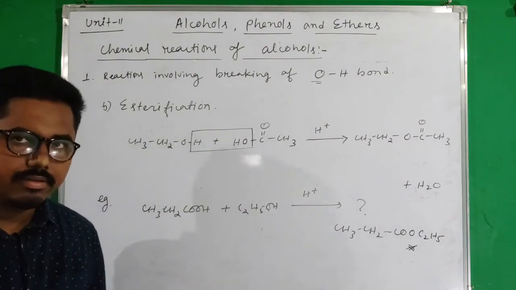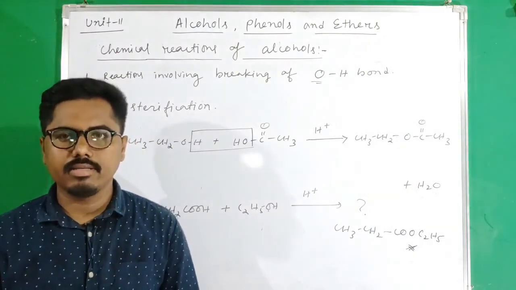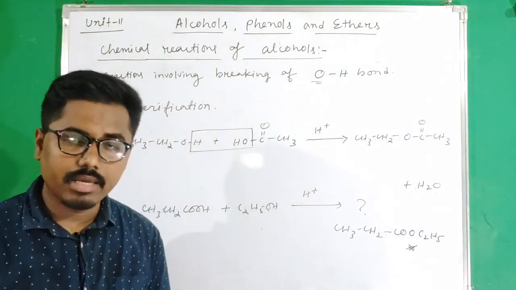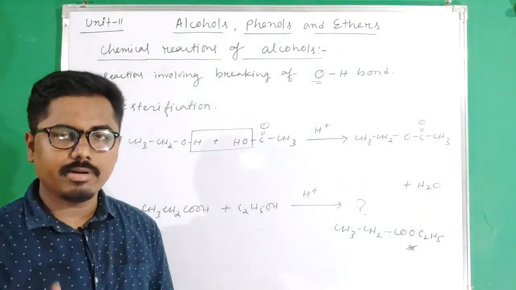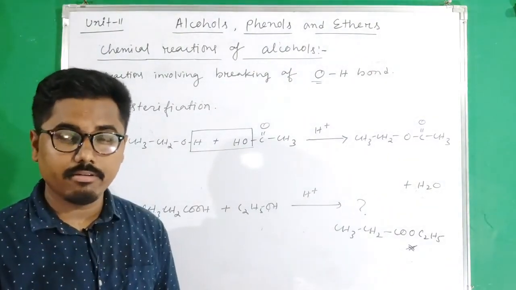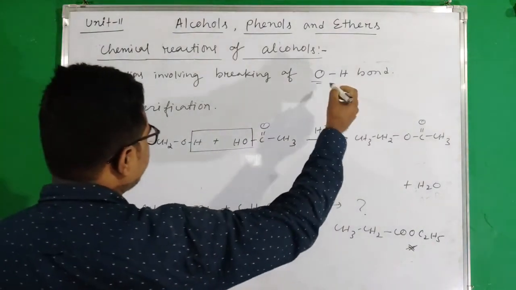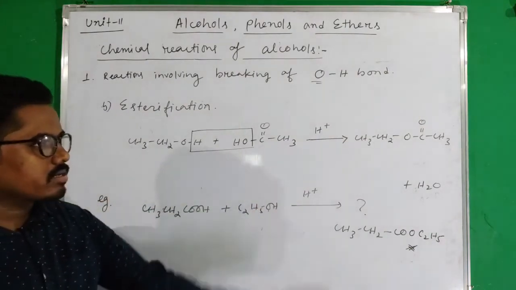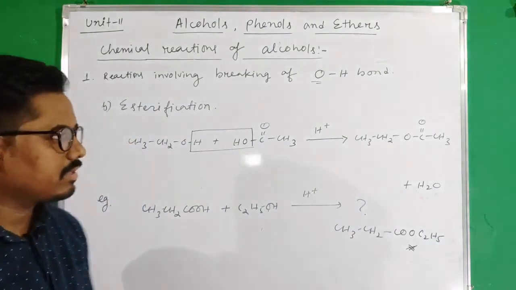So in our today's class we have discussed methods of preparation of alcohols. After that we have discussed physical and chemical properties of alcohols, and in physical properties we have also studied physical properties of phenols, solubility and boiling point. Very important topic for exam purpose. And after that we discussed reactions involving breaking of oxygen hydrogen bond. So in this case we have studied esterification reaction, and at first we studied acidity of alcohols and phenols.